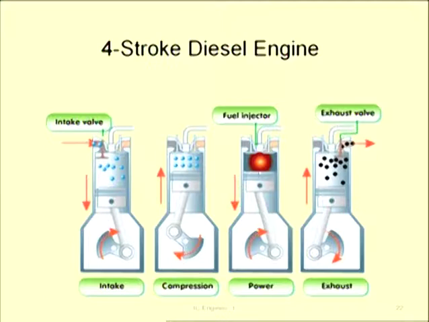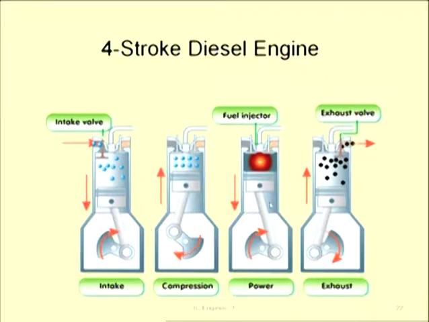When it reaches top dead center, somewhere over here, fuel is injected. Instead of a spark plug, in a diesel engine we have fuel injectors. It will inject fuel in small droplet form. When it gets into the engine, the temperature and pressure are such that the combustion process will start and liberate energy. When it liberates the energy, the power stroke will start. The piston is moving downward, force is applied. So this is the power stroke. We are getting the power from the combustion of fuel.